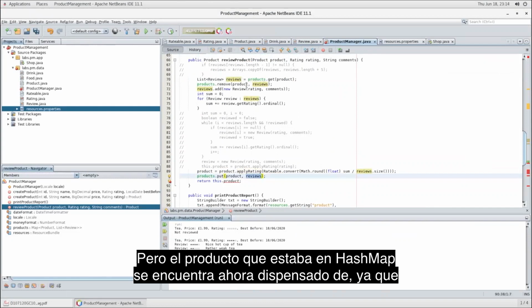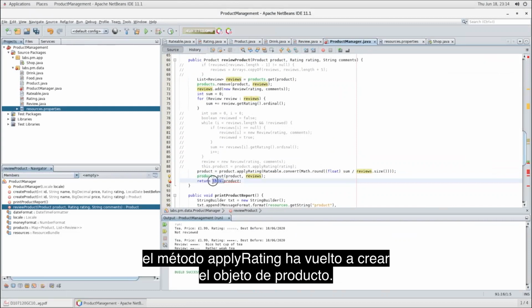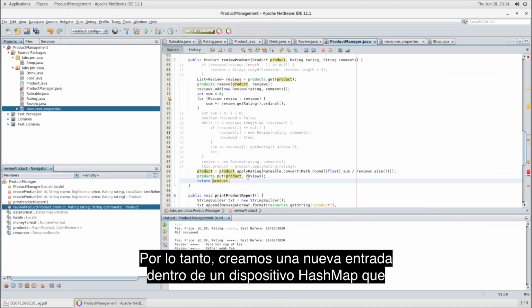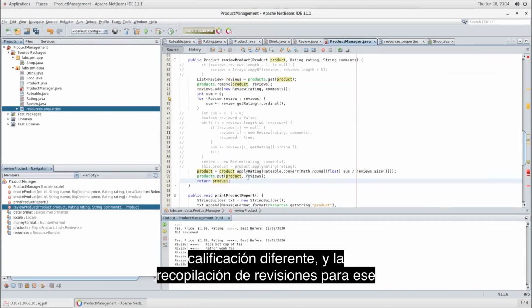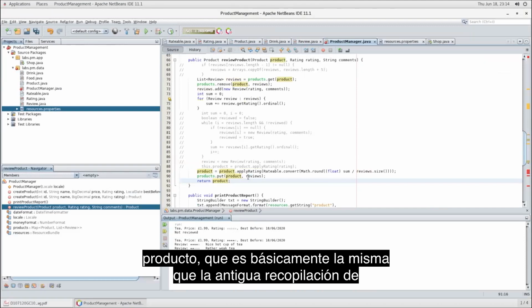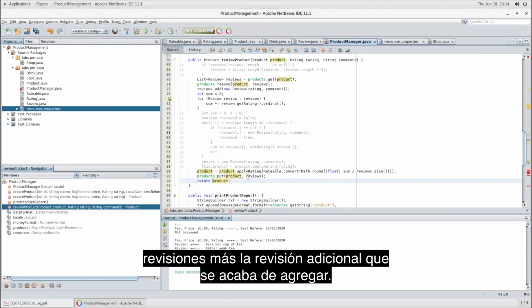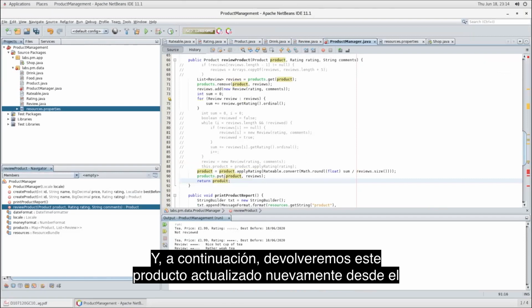But the product that was in that hashMap is now essentially dispensed of, and because the apply rating method has recreated the product object, we created a new entry within the hashMap that has a new product, which is a replica of the old one, but with a different rating, and the collection of reviews for that product, which is basically the same as the old collection of reviews plus the additional review that we just added. And then we return this updated product back from the review product method.